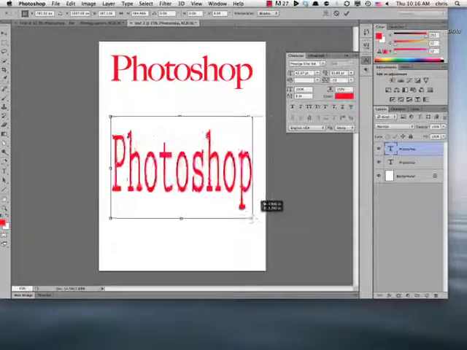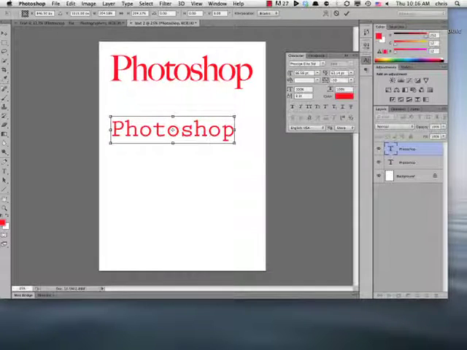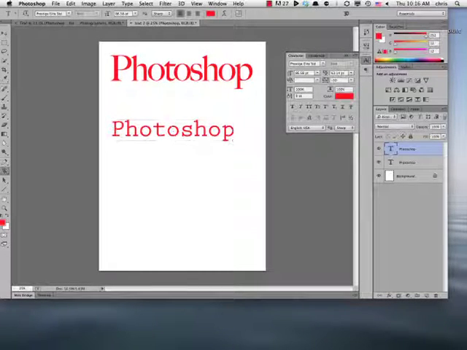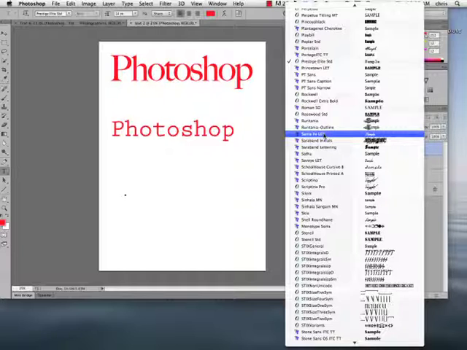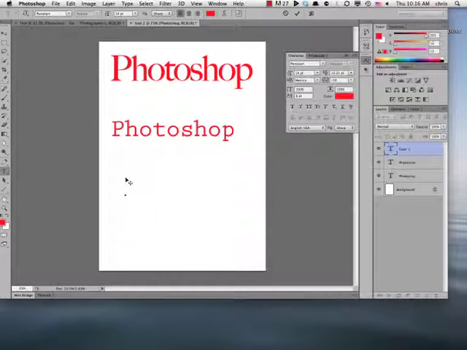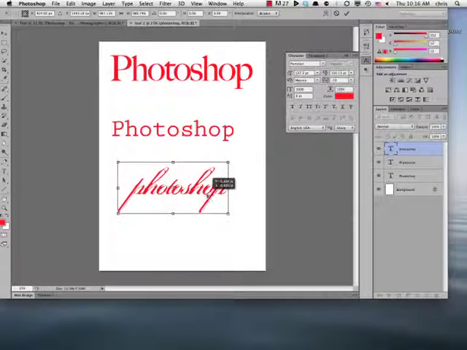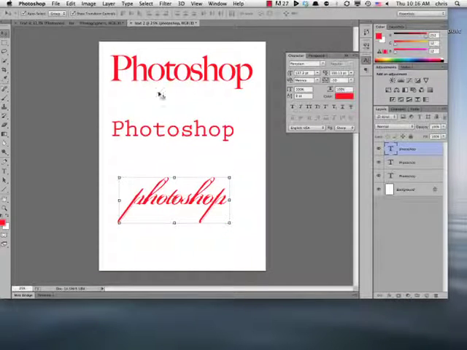Here's a different font that I've just chosen here at random. Again, different results on the kerning. I'll go ahead and accept that. Let's do another to compare with. Let's try a script font maybe, something a little bit different than what we've been using. Typing in the word, accepting it, going to my move tool, holding down the Shift key to constrain it and making it bigger. Okay. All right, so let's take a look at these different fonts.